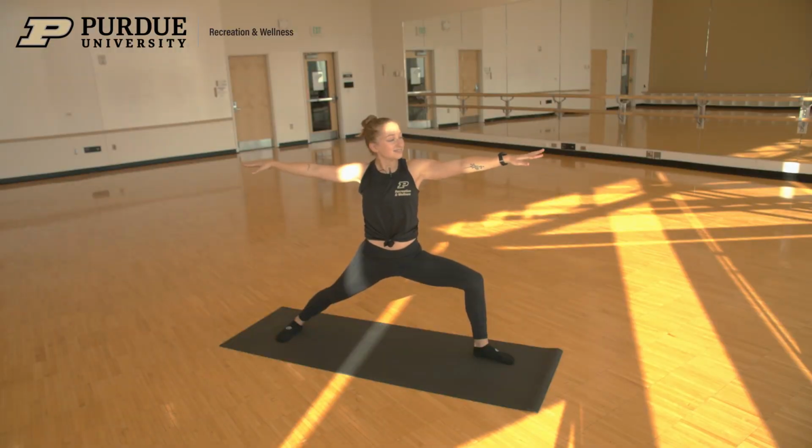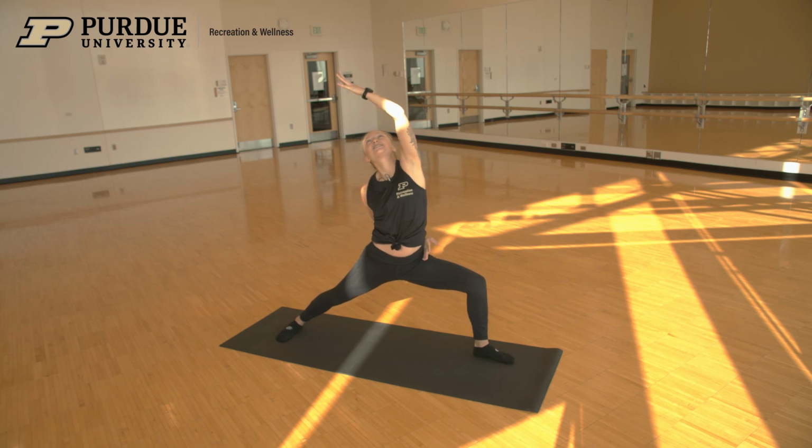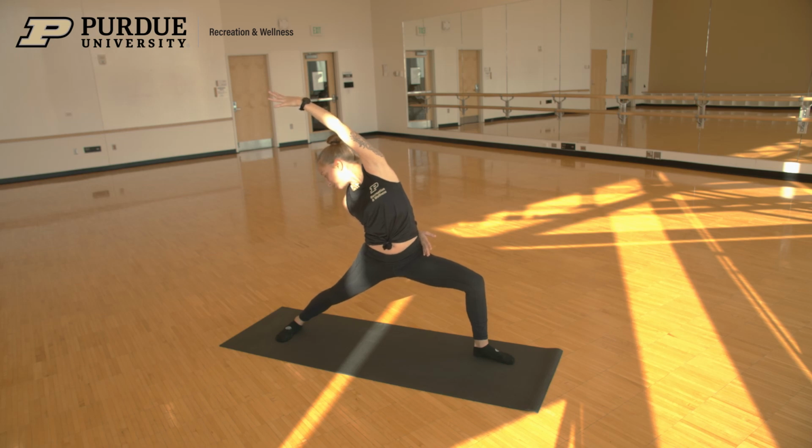2 breaths. 1 more inhale. Exhale, reverse that warrior. Flip your palm, reach toward the back of your space. Maintain that lunge, and you might bring your gaze to your back toes. 2 more breaths. 1 more inhale.